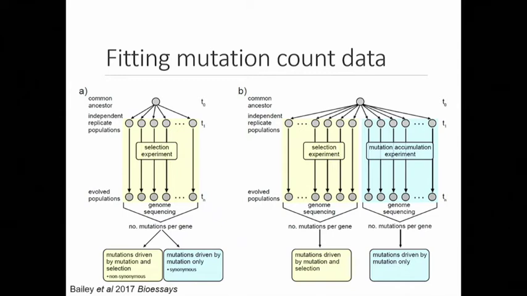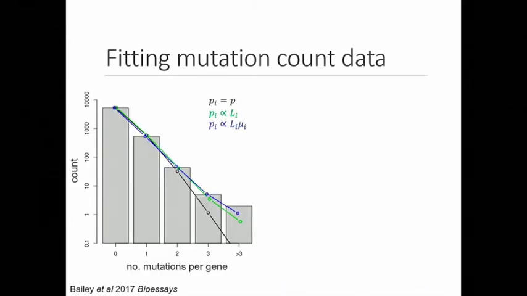So to start with, we take that mutation accumulation data set, those mutations that have arisen across those replicate populations from the mutation accumulation experiment, and the bars that you're seeing here are the data from that. These are mutations that have arisen, and we're assuming that there's no selection going on. So this is just a reflection of potentially heterogeneity in mutation rate across the genome. And the plot that I'm showing you here is just showing the counts of numbers of mutations per gene.